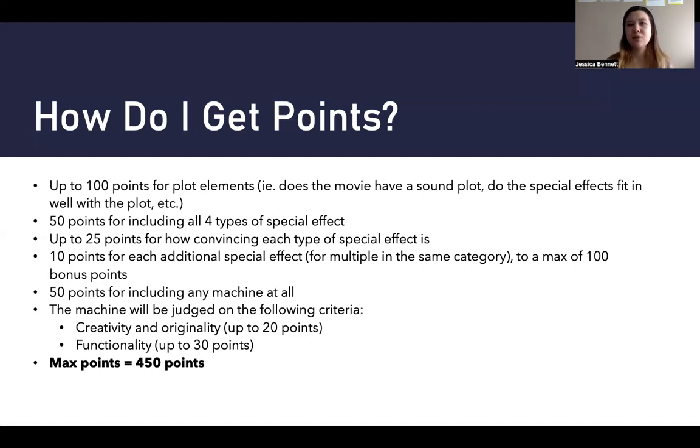It's really important when you're making your how it's made video to give a detailed outline of what you are doing to hit all of these scoring criteria to make sure that our judging team gives you points where you have put in the work to get points. And we really don't want to miss anything that you've included. So make sure you go over it in your how it's made video.